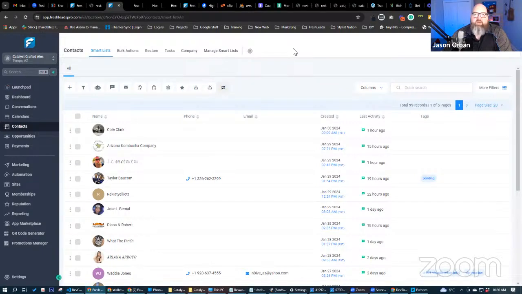Otherwise, they can jump in and do it. But for the most part, if we're just doing the campaign, or if we're just doing the system, we're charging between two and 300 a month for it. But then if we're running Facebook ads, like for a lot of the restaurant clients that we have, we're also running Facebook and Instagram ads to get local subscribers to join their VIP club.